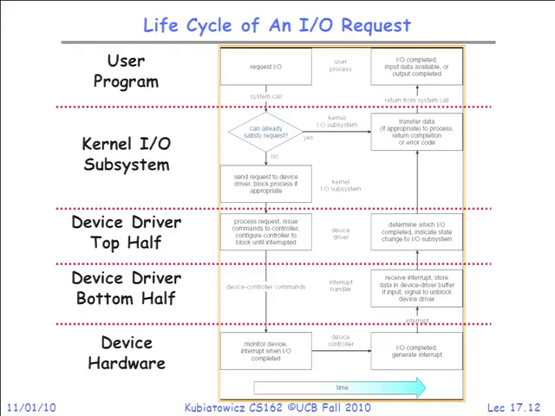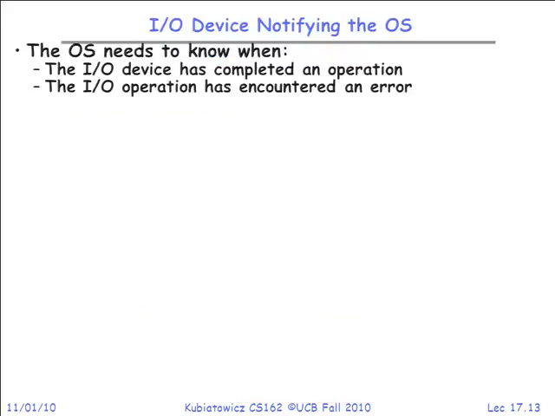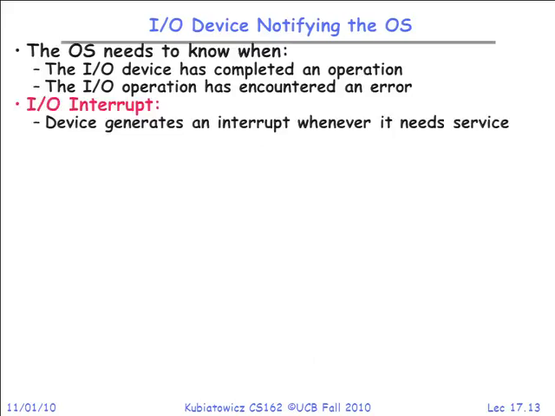So how does the operating system know that a device is ready? Well, the I/O device has to do something, and there are two primary possibilities here. One of them is an interrupt. We've been talking about that. The device is done, either DMA transferring data or it's ready for you to do programmed I/O. It sets the interrupt line. The interrupt line causes the lower half of the device driver to start running, and that is a notification that something's done.